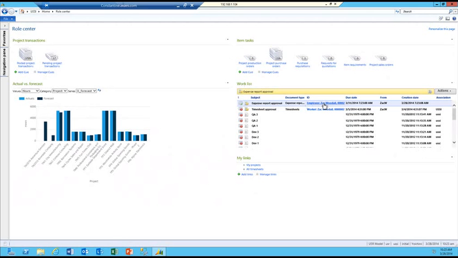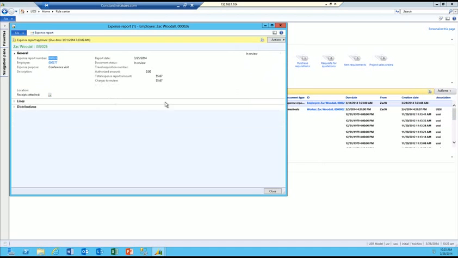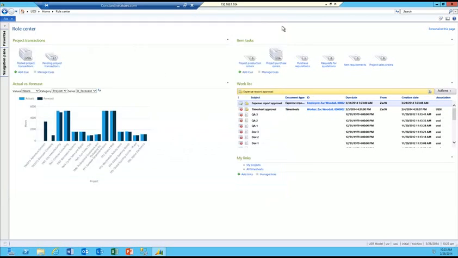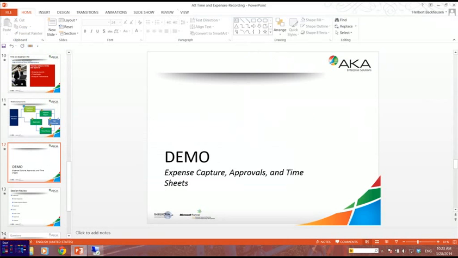So if I have access to AX, I could directly go in and take a look at my expense report, approve it, reject it, etc. Let's take a quick look at the expense report, and we can see it's for the conference visit, and here are the meals and expenses, 24.68.